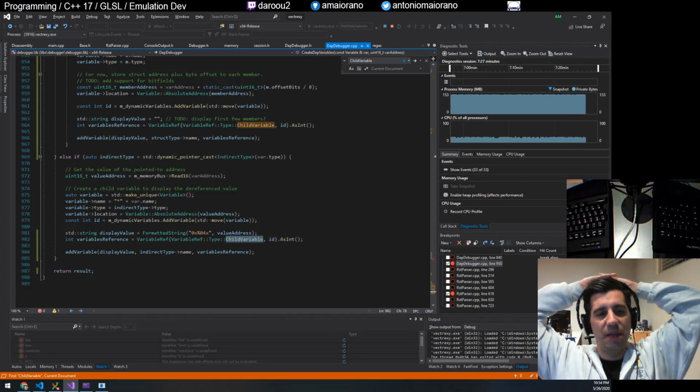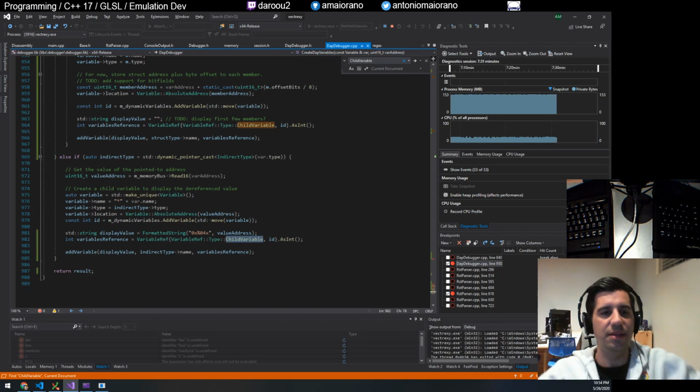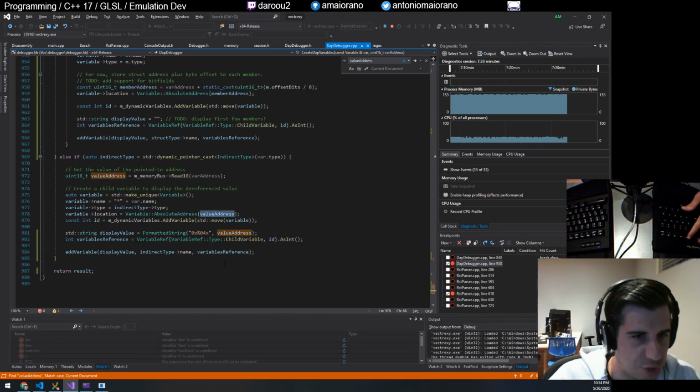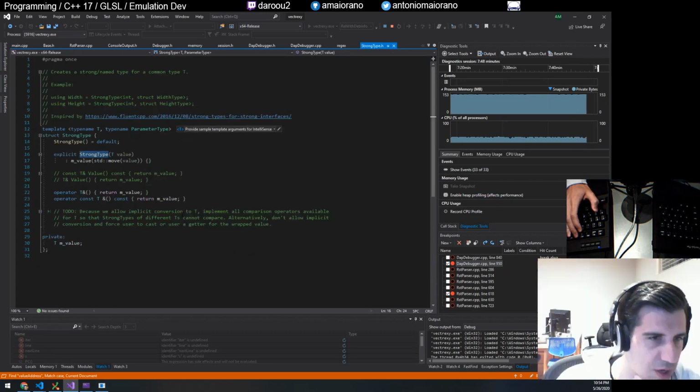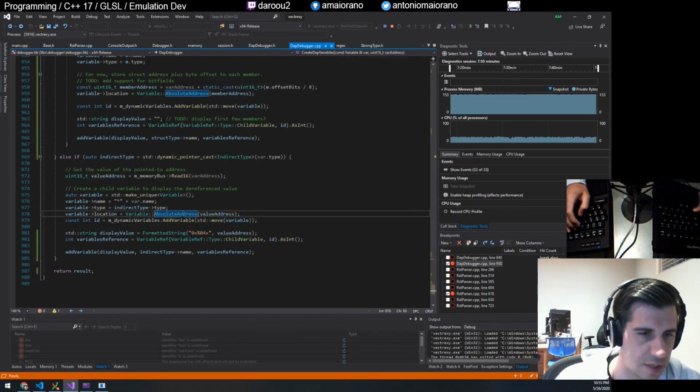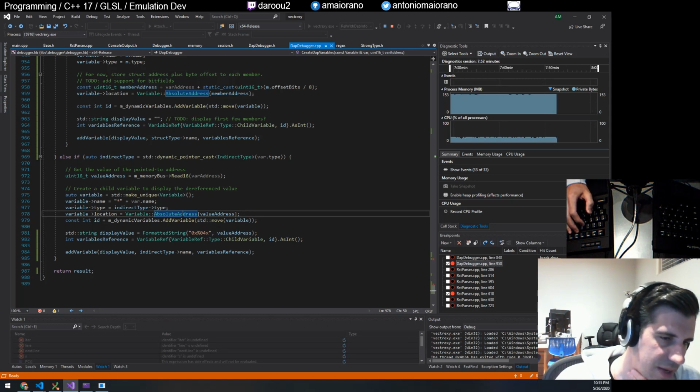But then the problem is that right now I'm assuming that a child variable stores the location here as an absolute address. I will not store it as an absolute address. I would store it as some kind of struct type.